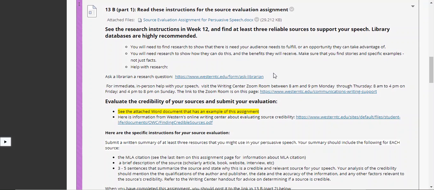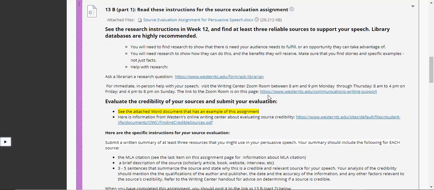Then we're going to move from understanding the speech to understanding the research. You started doing research in week 13, I assume, and this week you're going to evaluate the credibility of that research. Heaven knows there's lots of crap floating around the web, and you want to make sure, as a matter of ethics and as a matter of efficacy, that you are giving your audience the best research possible.